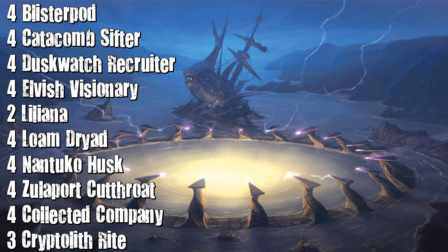Decent matchup against it. Westvale Abbey is probably the card that I saw do most of the work for the deck in featured matchups. Abbey can flip very, very quickly in this deck. I mean, we get 5 creatures like it's nothing, and we can also obviously tap those creatures for mana. So getting to the 5-mana activation cost on Abbey is a breeze.